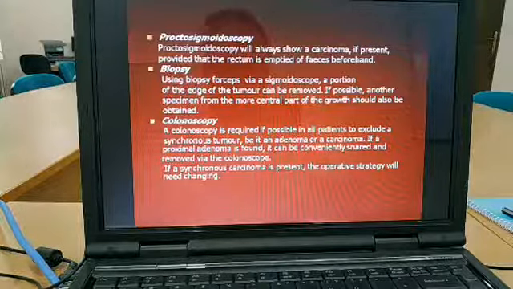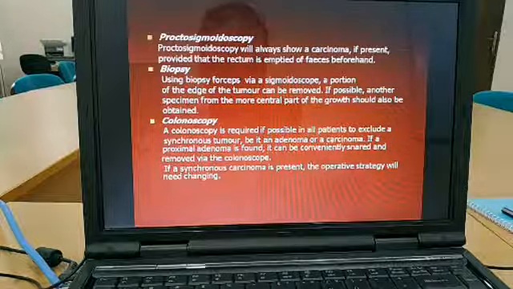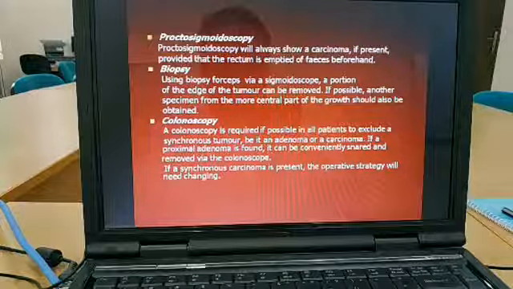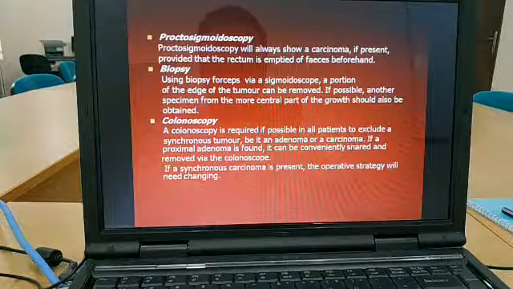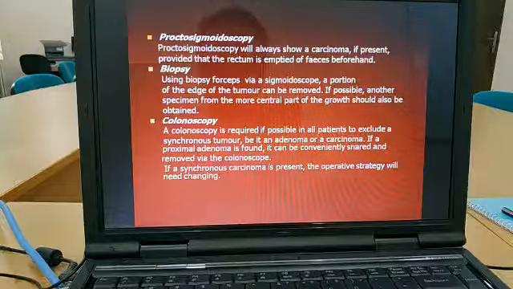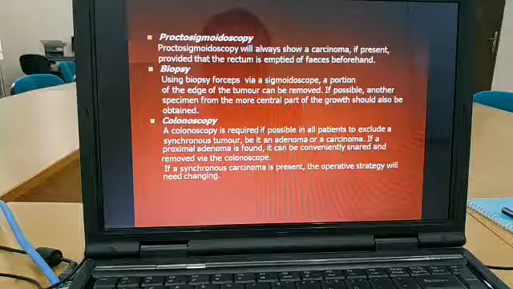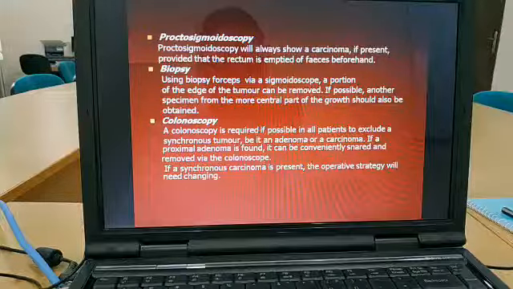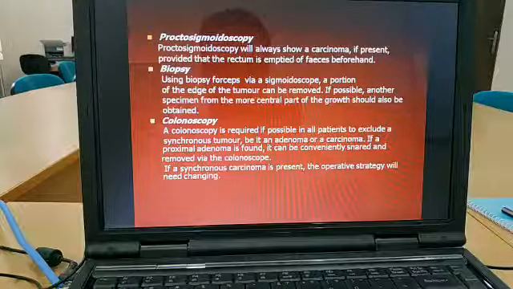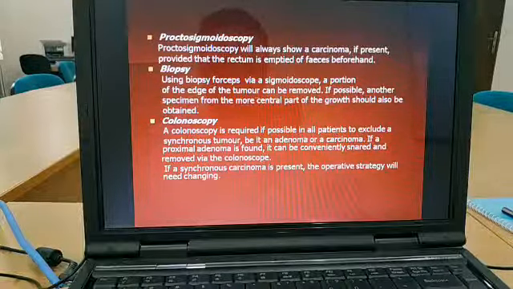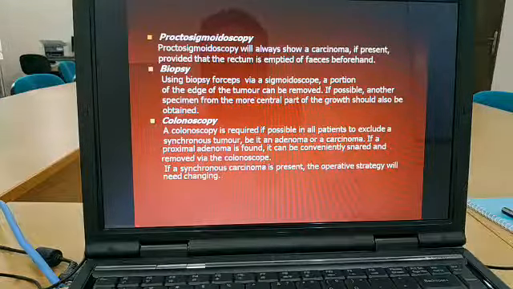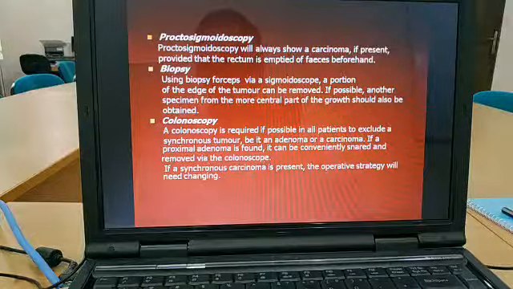In that case, the patient is advised to give an enema simplex so that the rectum is open. Procto means rectum and sigmoid means sigmoidoscopy. Proctosigmoidoscopy means examination of the rectum and the sigmoid colon. Now the most important thing is to take the biopsy. As I stated initially, we have 3 principles: confirmation of the diagnosis, and do staging and treatment according to the stage. So our first step is to take a biopsy.